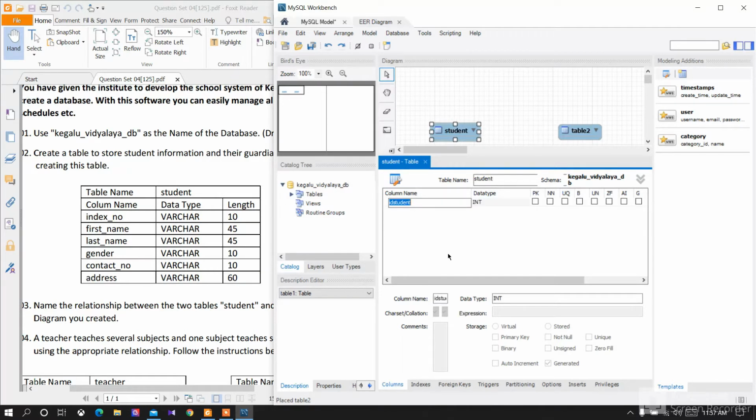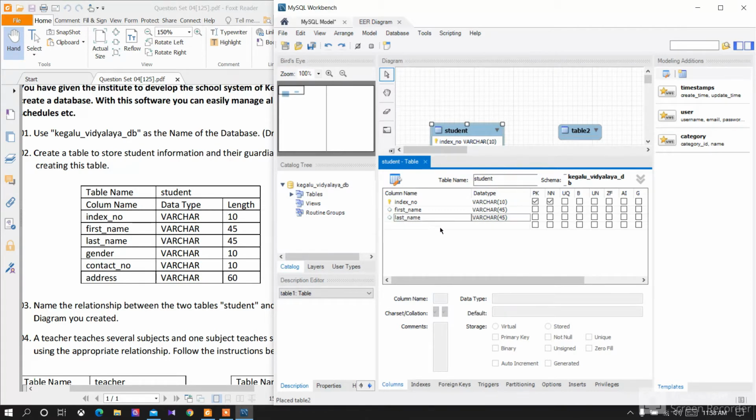First column is index number. Data type is varchar and length is 10. Then the first name, varchar 45. Then the last name, varchar 45.